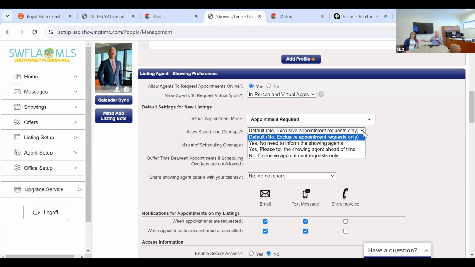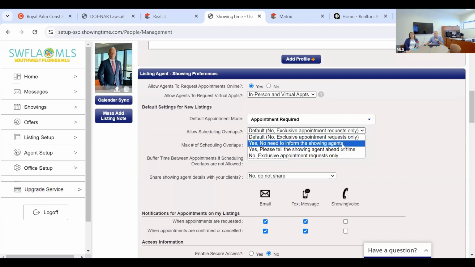If Joanna takes 11 to 12, then I have to go from 12 until 1 or 1 until 2. I can't overlap. And that will affect what you see on that calendar too. If I request that, it's going to black it out. If you do allow them to have overlapping, it's not going to black anything out on that scheduler. Correct. And there's good and bad with both. You just have to figure out your business model, what you want to do.